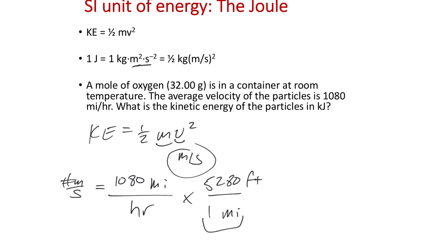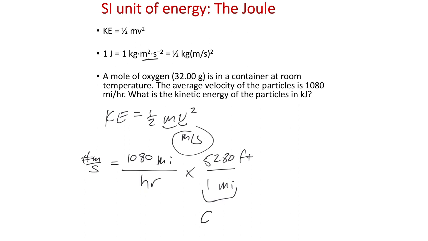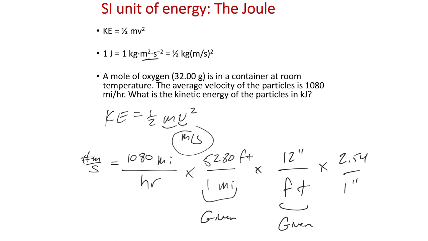As we start getting closer to midterm one, you'll see that usually we don't give you a big sheet of stuff, but we'll throw some information in the problems. When you see practice problems, a lot of times you'll start to see some extra information provided in the problem. If this was a test question, we would have this information given. We'd even give you that there's 12 inches in a foot, just again, not everybody is from the US and uses this a lot. So this would be a given conversion factor. 1 inch is 2.54 centimeters. Again, this would be given.